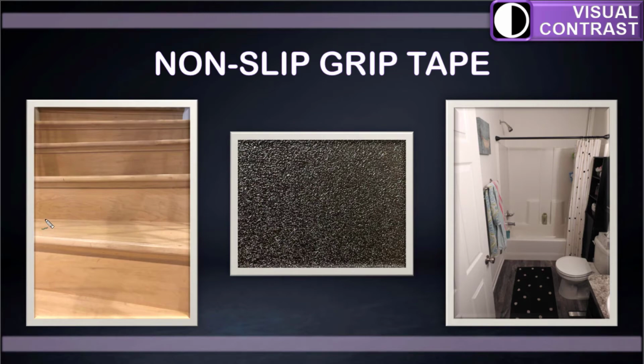So when you have the non-slip grip tape, you could put it right on the bottom of each step, and it'll have a differentiation between the light wood color and the black non-slip grip tape. It will also give you more traction so that there will be less slipping and sliding around on the wooden staircase as well. And because of that feature, you can also use it in your bathroom, because the bathroom gets slippery with all the water. So it'll also add some traction in there as well.